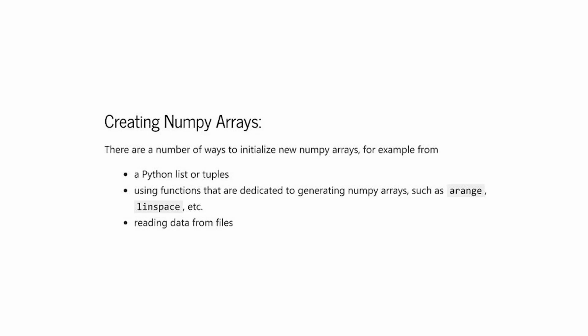So in Python, there are a bunch of ways to create a new NumPy array. For example, you could use other data structures like lists or tuples or dictionaries to create your NumPy array. You can use NumPy's own functions like arange or linspace to create a new NumPy array, or you can create an array by reading data from files directly.